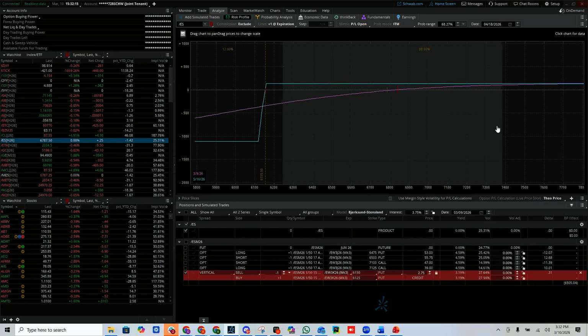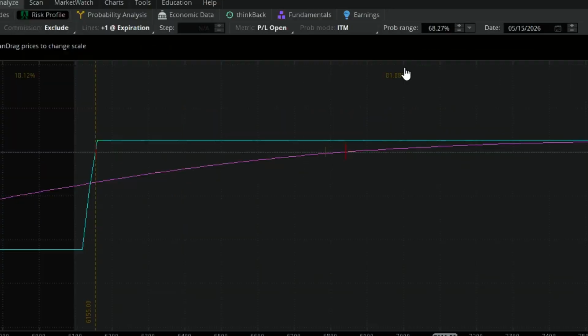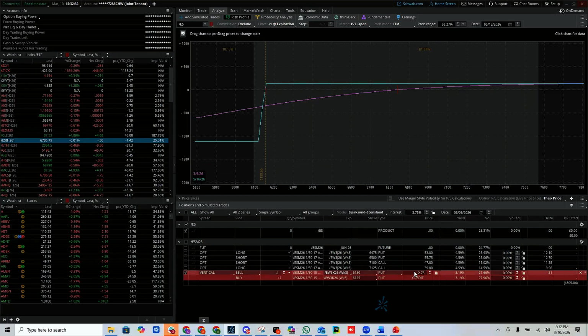You have to set your break-even points first, okay? That was 516, so you need to set this calendar the same way. And that's your correct P&L chart. Now, this is your correct payoff diagram. Now, look at this number, 81%. That's what we talked about in the presentation. Now, we go for 81%, over 80% probability of profit.